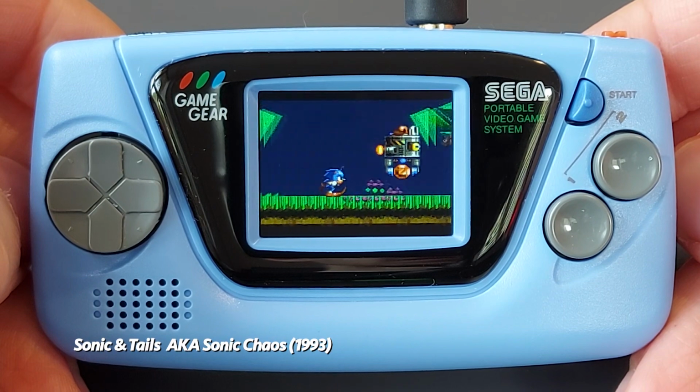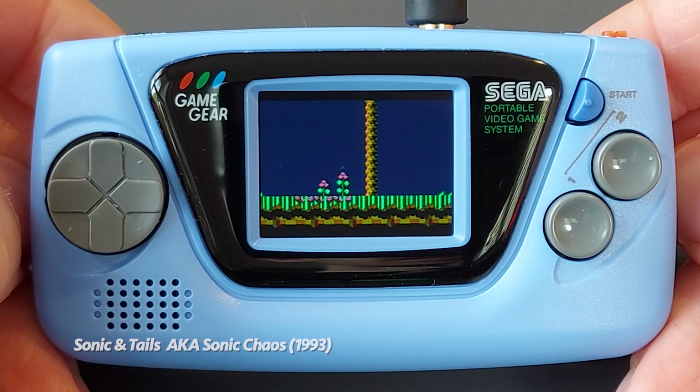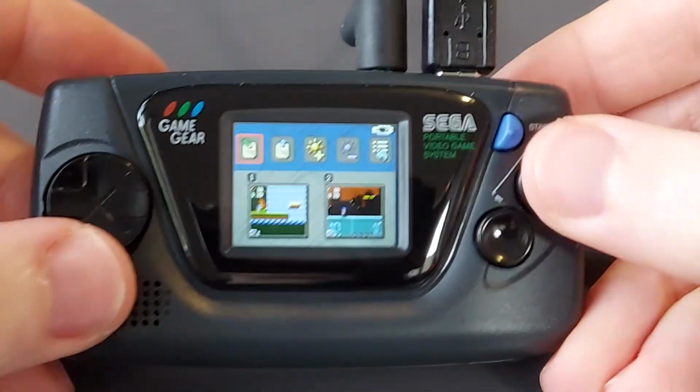The build quality is really, really nice. And it actually has a good amount of weight, which I like. I would have expected it to be pretty much weightless, like a Tamagotchi or something like that. It's got the ability to play off a USB power cable, so you can do a mains power thing. But the reason it's heavier is because its primary power supply is AAA. So it's just that's the way of the battery.